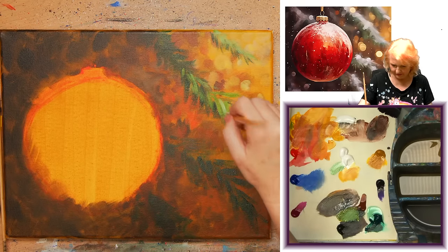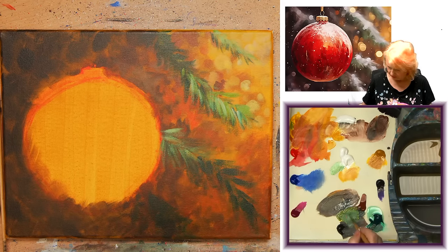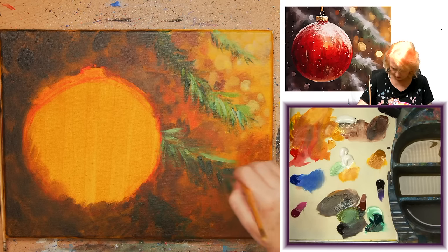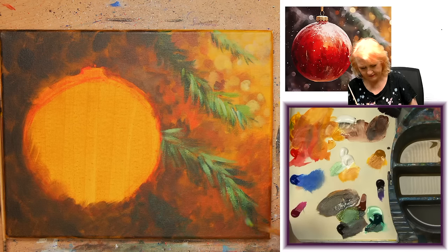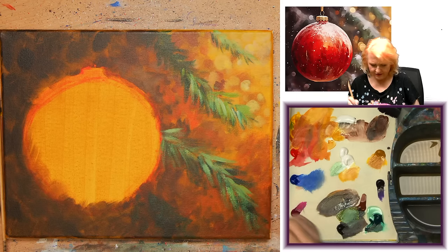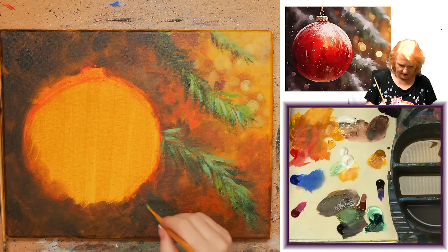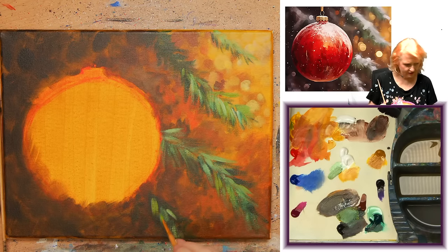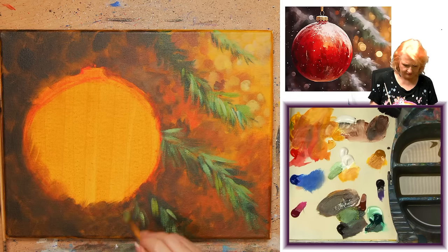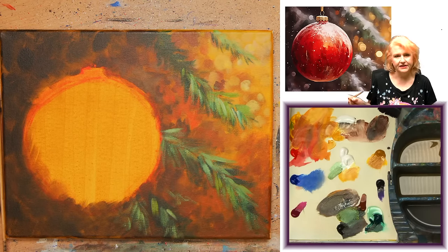I'm going to add a little more white. Placing that down. Isn't that fun? So fun. Every once in a while, if you get a little green gold in that, it just makes some nice variants. You won't be sorry that you have it. Barely any of this back here, unfortunately. I have to do most of that in snow, but I'll put a few hints of it so that it feels like dry brushing a little bit right there, trying to say there are some little greens out here.